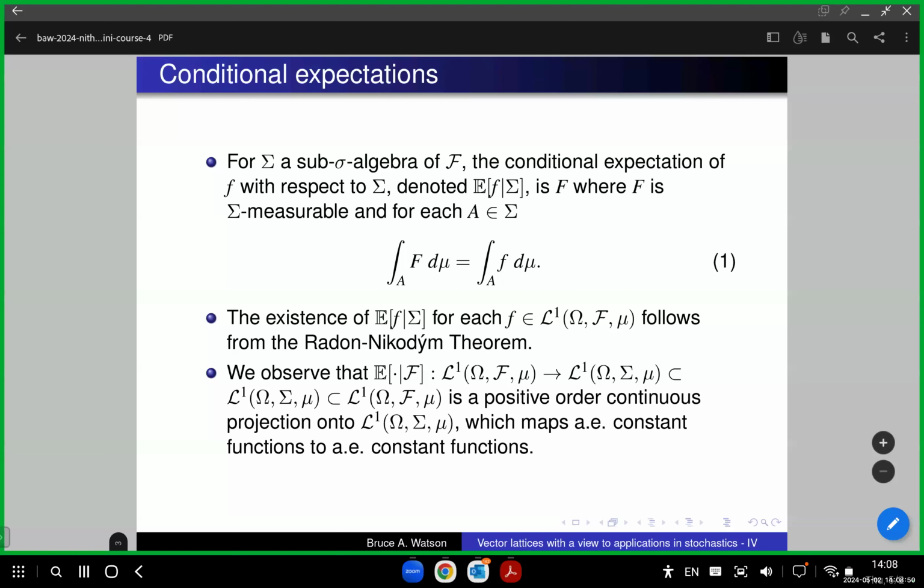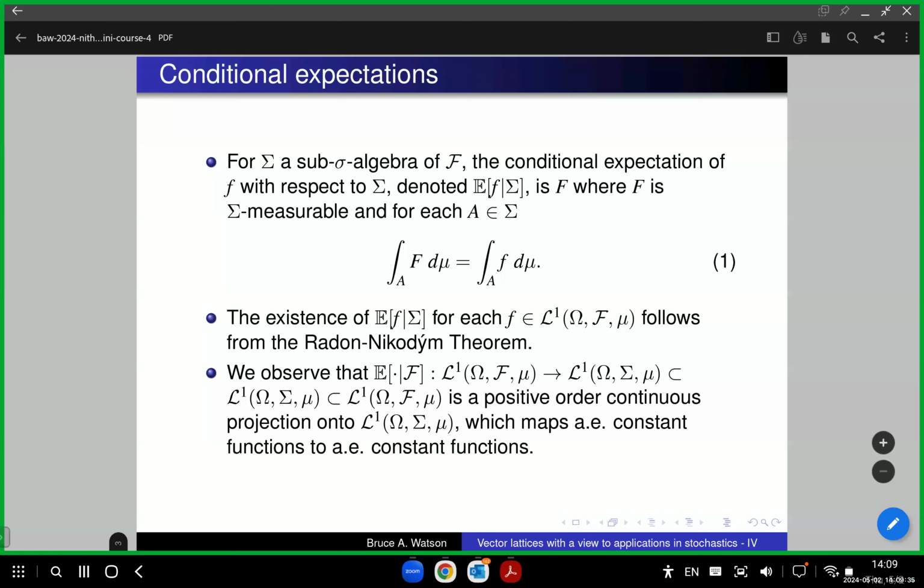If I can ask a quick question here as well, why couldn't we take capital F to be small f? Because small f has too much variability. When you look at the inverse images of the open sets under small f, they're allowed to be any object from your large sigma algebra F, capital script F. They don't have to live in your small sigma algebra. You want to find a function that is measurable with respect to your small sigma algebra. Right, thank you.